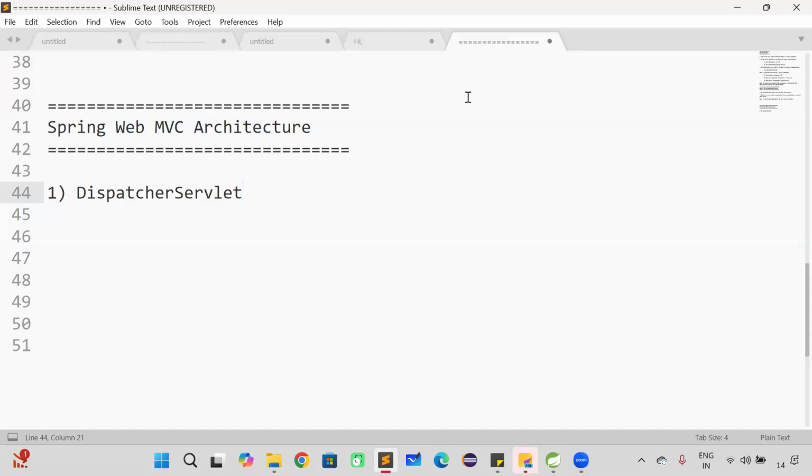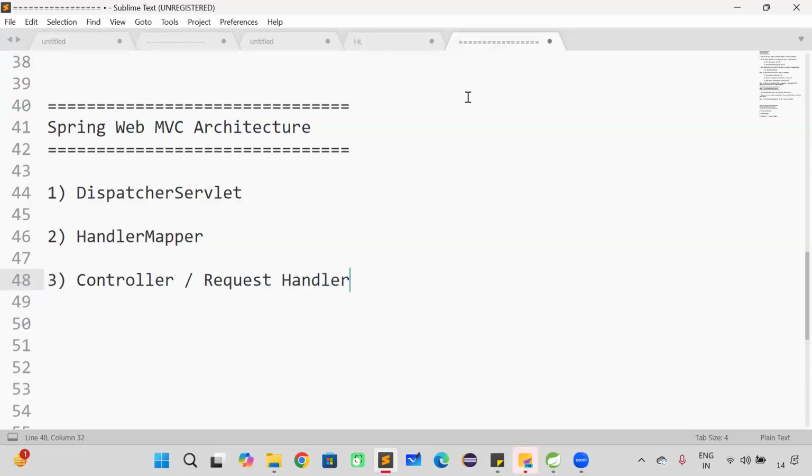If you want to develop a web application or a distributed application, first we need to understand the MVC architecture. In MVC architecture, there is a concept called dispatcher servlet. Then the next concept is handler mapper. The third component is controller, which we can also call a request handler.